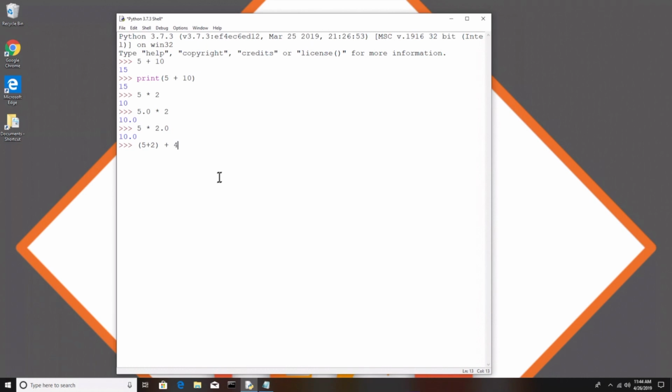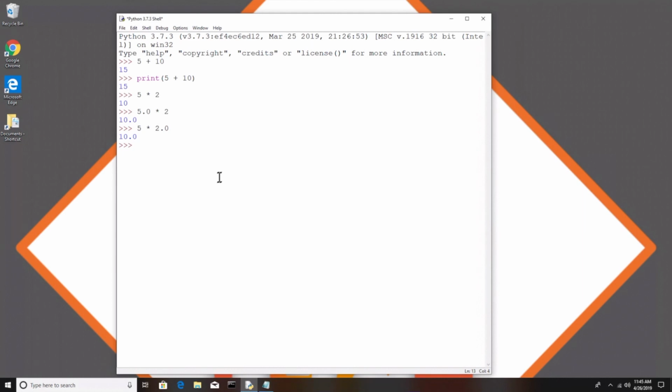So if you want something to evaluate ahead of everything else in Python, you can surround it with parentheses, and that'll put priority on whatever's in the parentheses. So the order of operations that you're used to should also apply to Python. All right, so we talked about the four basic operators, and we threw in the assignment operator with variables. Now let's talk about a couple more before we wrap up this basic math lesson.